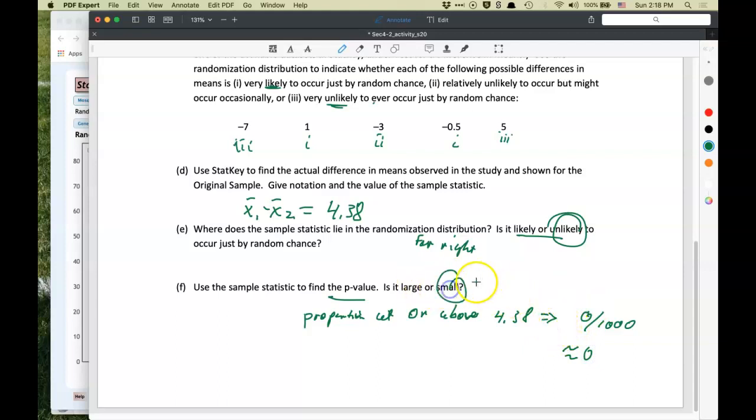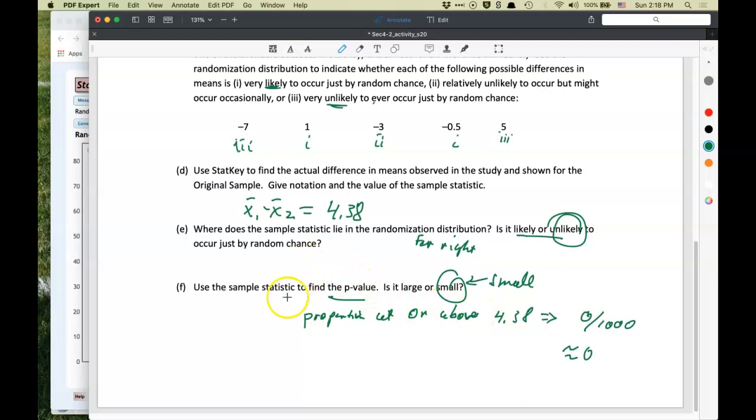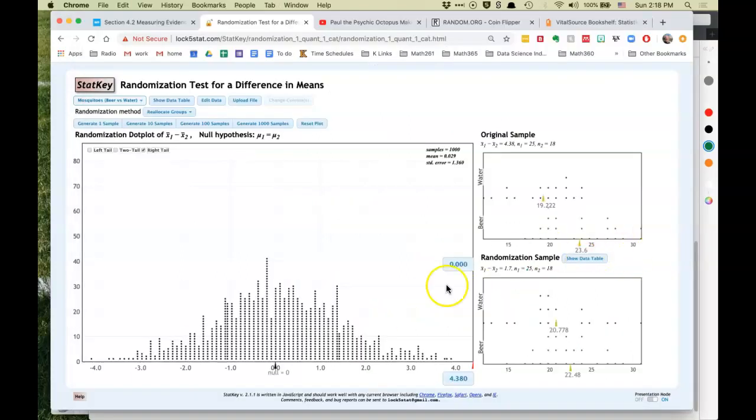So it's very small. All right, so we're going to take that as very strong evidence against the null hypothesis as we move forward. But for now, we're just focusing on trying to quantify what's the chance that something like that could happen under the null hypothesis if the null hypothesis were true. Right? That is, it's happening just due to the chance variability. And it almost never happened if you took the original data and reshuffled it.